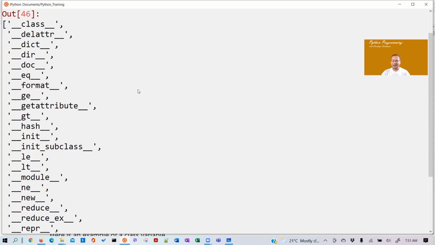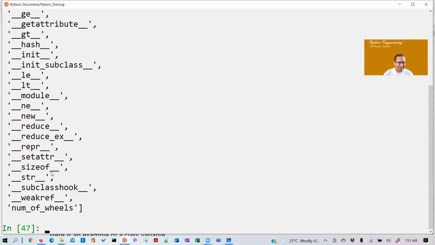Properties and methods, so attributes. These are all built in.